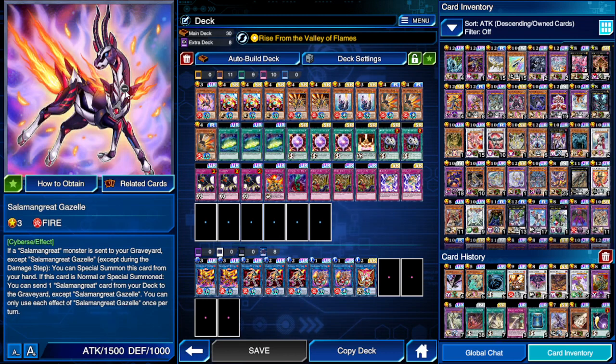Also, when a Salamangreat is sent to the graveyard, doesn't matter if it's from the hand or the field, we can special summon Gazelle. So the thing you want to know when it comes to Gazelle is that we can special summon it from the hand when a Salamangreat hits the grave, or we can summon it, whether it's normal or special, and dump a Salamangreat card to the graveyard. And that's very relevant because a lot of your Salamangreat effects attempt to trigger in the grave.